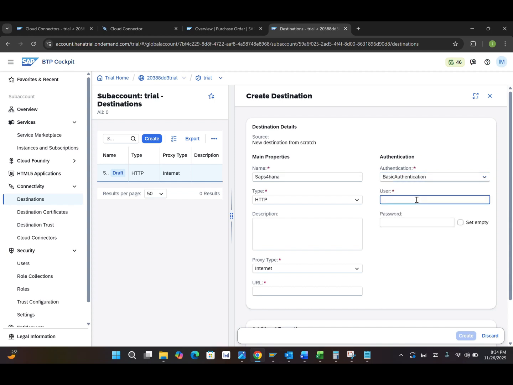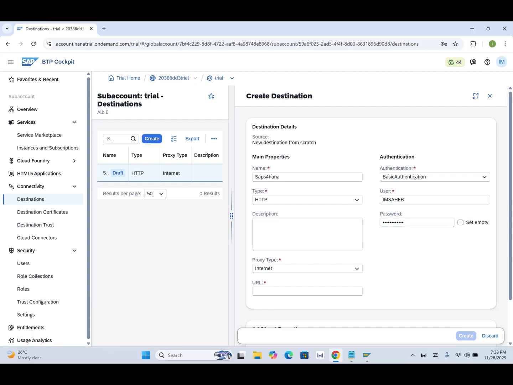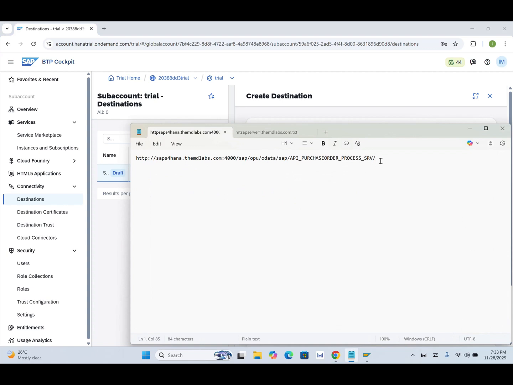Authentication. Proxy type on-premise, and in URL we have to paste the URL which we copied.